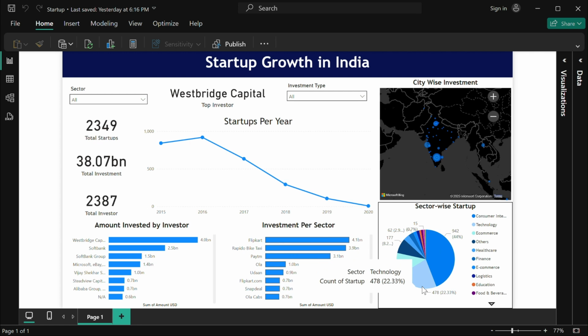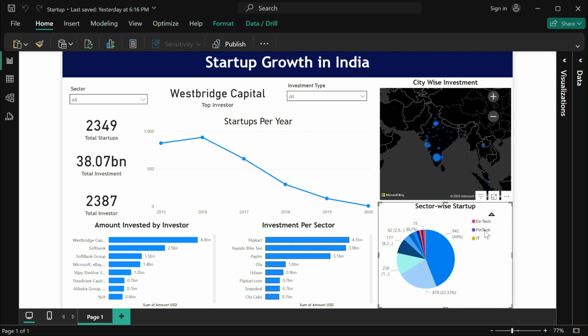In this sector, 478 startups, almost covering 22.33%. And this is the e-commerce sector, with a count of 258 startups. This is the other sector. You can see the count of startups is 177, and like this, there are, you can see the legends also: food, education, edtech, fintech, IT, and all.